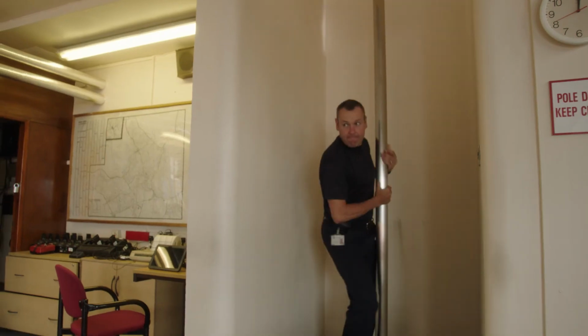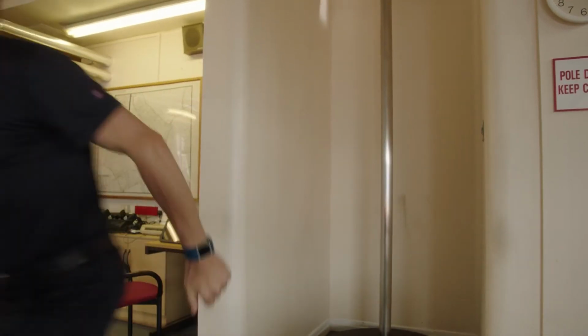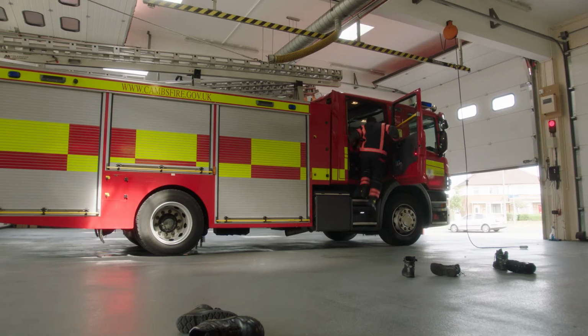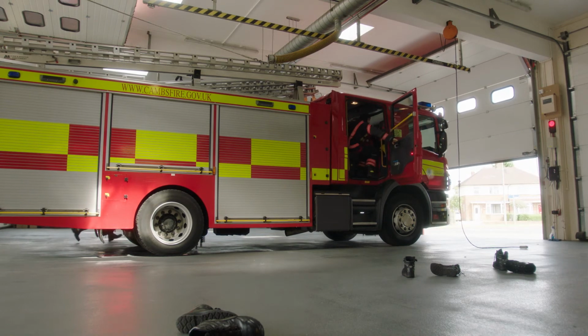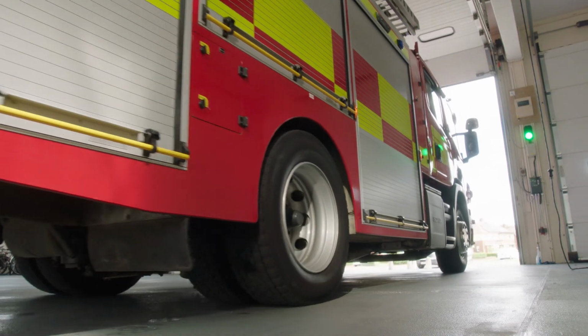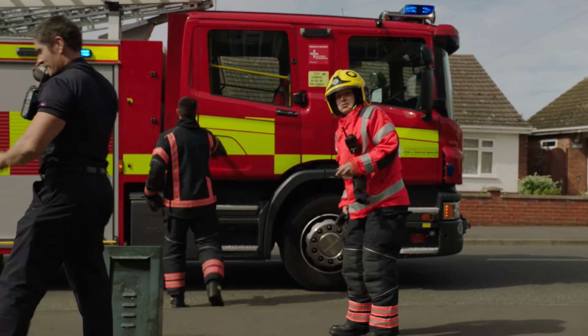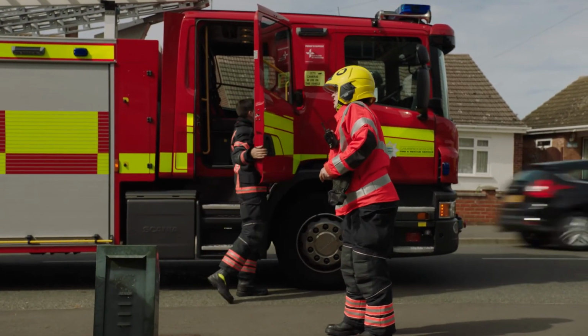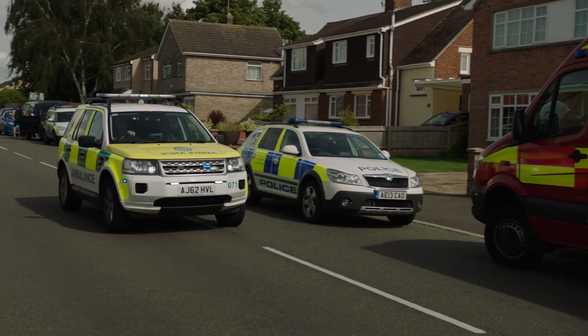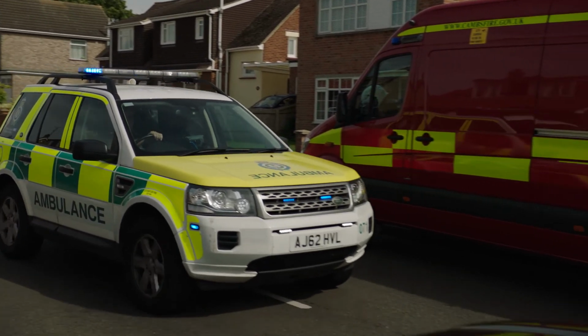But equally, and perhaps even more importantly, we can collaborate with not just the back office stuff, and not even with just the incident control rooms. We can do the mobilising system as well, and the mobilising system is the system that literally sends the firefighters out to the incidents. It also has opened up possibilities of collaboration with other emergency services. We're not in isolation. We have several collaborations ongoing with different fire and rescue services, for example.